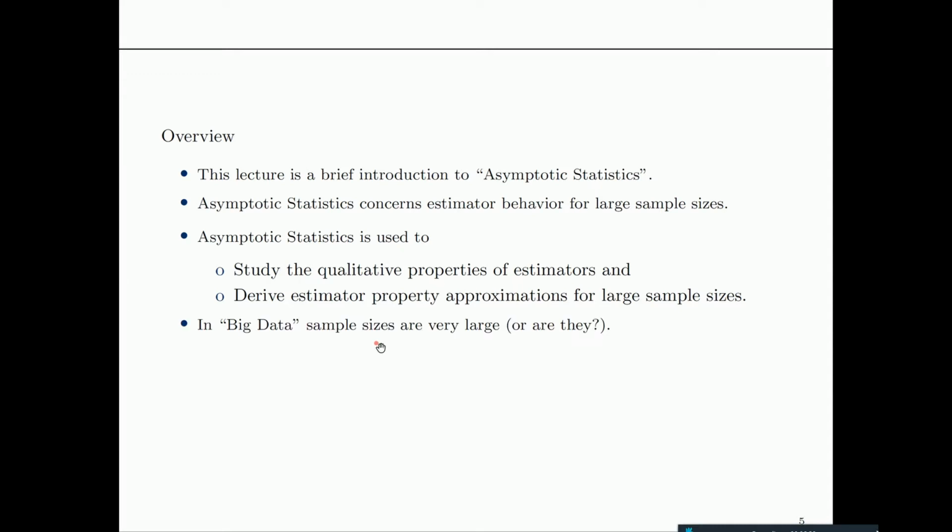Why do I think it's interesting? Well, big data, large sample sizes, I guess. I don't really know what big data is supposed to mean. I read what people think it's supposed to mean, but big data definitely has these 2 aspects: you have many features, so you have big, large random vectors, and then you have many realizations. And of course, if you have many features and then you don't have that many realizations, then you again have some kind of curse of dimensionality problems.